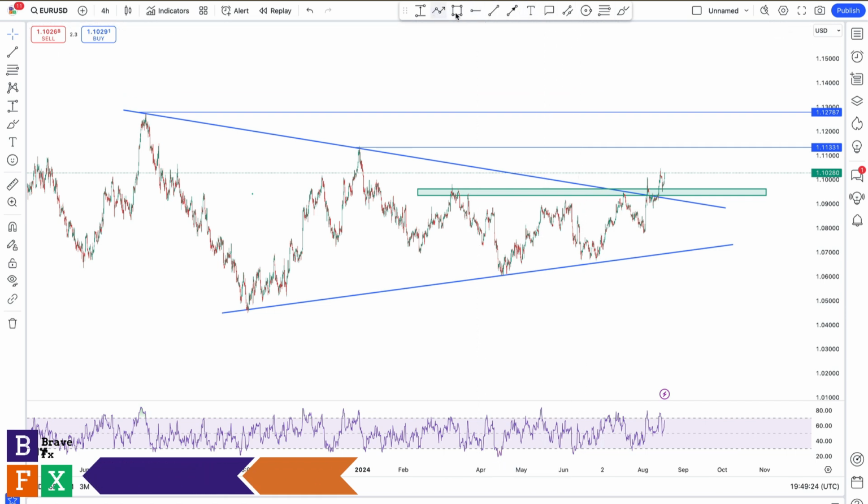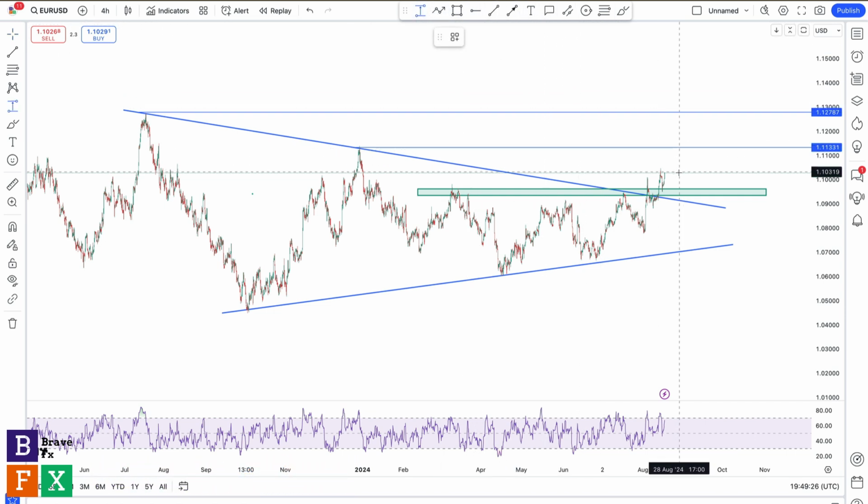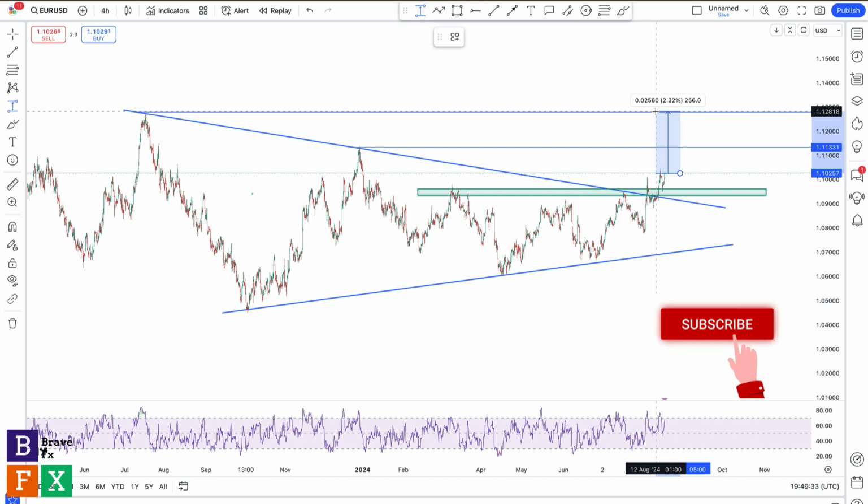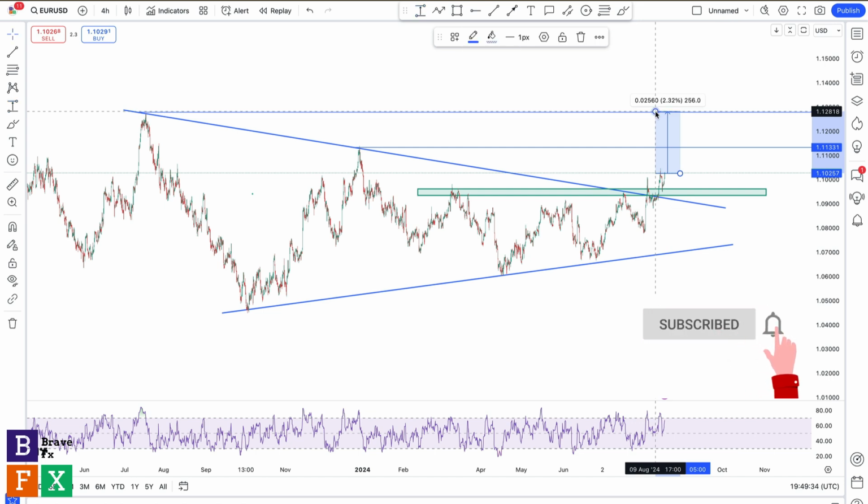So this is a 4-hour time frame on EUR-USD. If you take a measured move from here down to this price level, so this is where my stop loss is going to be, that's 150 pips. My target is going to be around this price level, which is 250 pips. So more than a 1-to-1 ratio in my opinion, and it's good for me based on my risk management strategies, right?